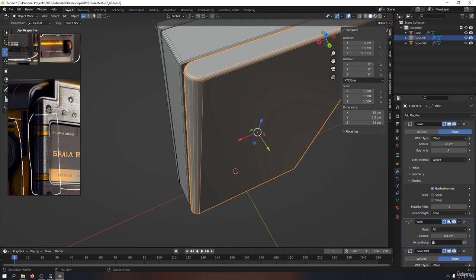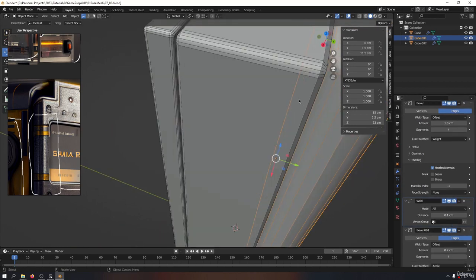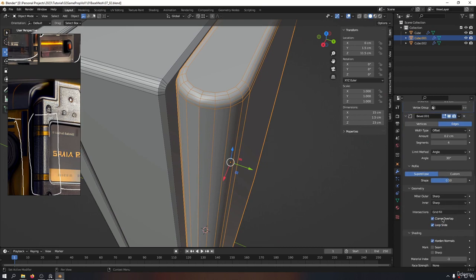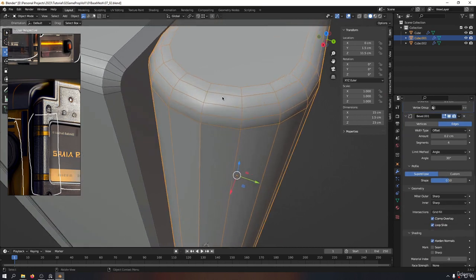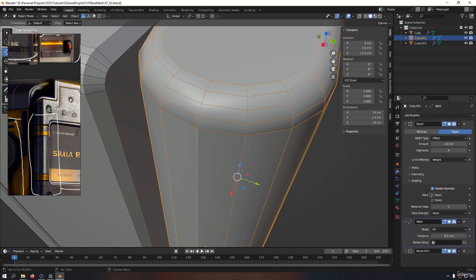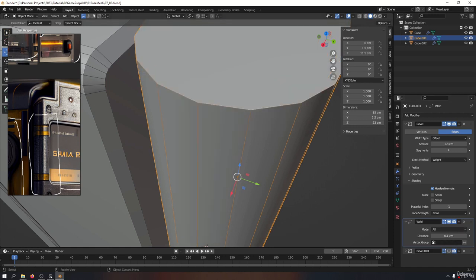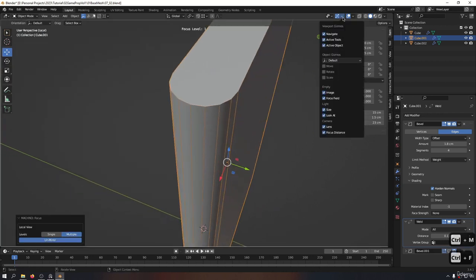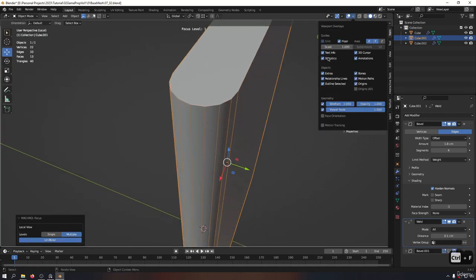Okay, now you see, because this weld modifier tries to weld some vertices that are overlapping, although we have the clamp overlap in here, because these vertices have been welded, this bevel as well kicks in. I hope it makes some sense, but it's the way that this workflow is going to work. And let me show you with some statistics in here. I'm going to go in this menu and bring the statistics up.